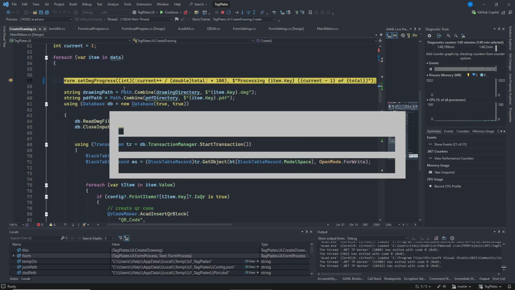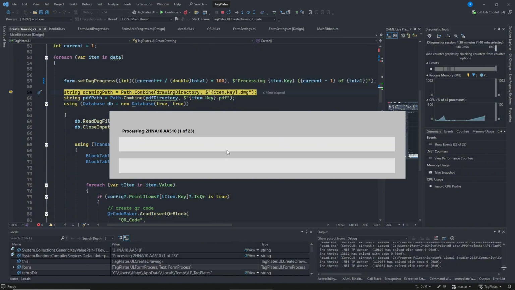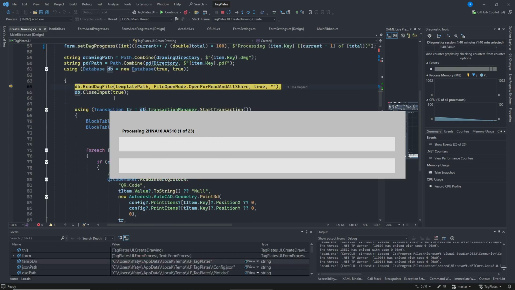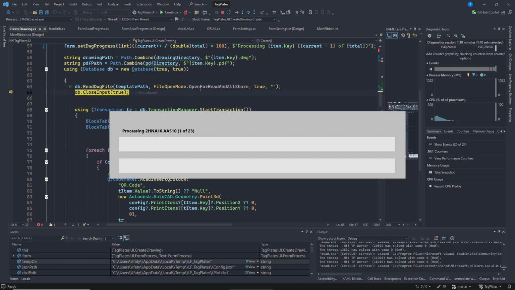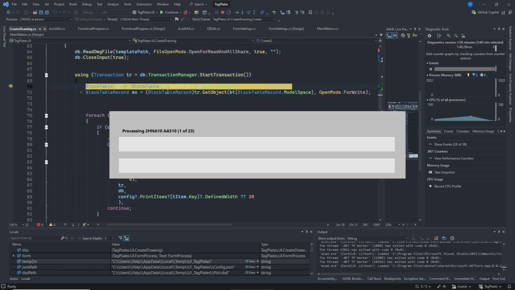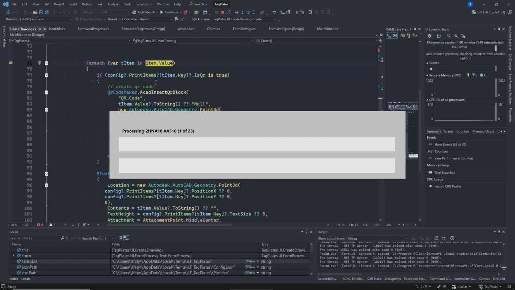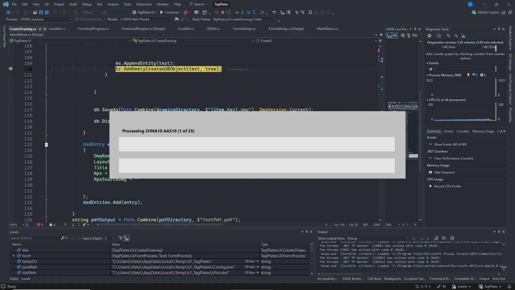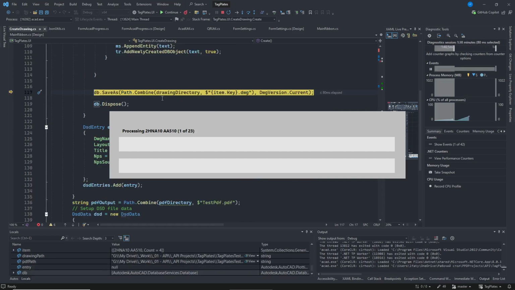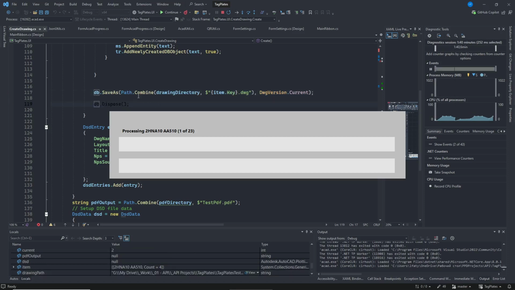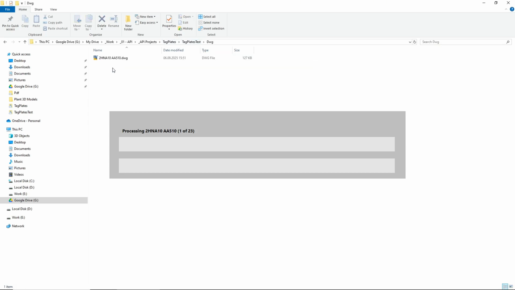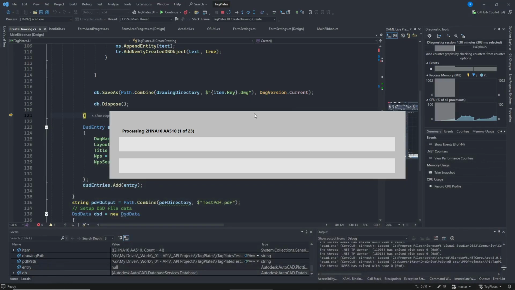Okay, that's clear. After that, we go through all the data and create a new drawing using the template drawing. For creating the drawing, we use silent mode. We just read the database of the template without opening it. So, we read the database, save it with another name, and insert all the needed text and save it again. And that's it. Let's check. So here. Yeah. It's ready.